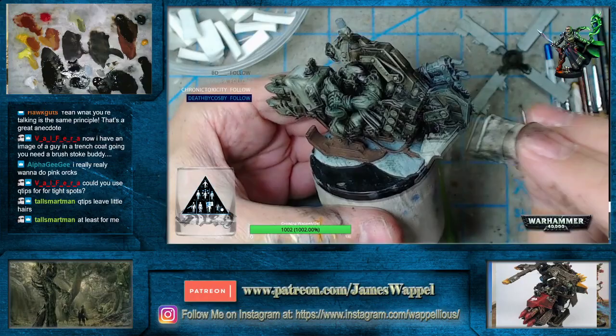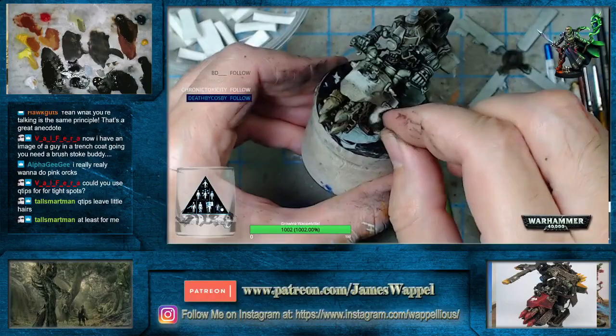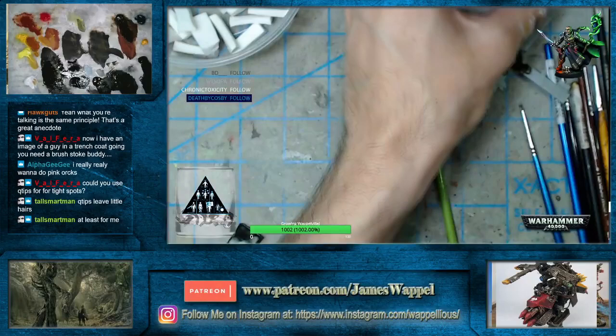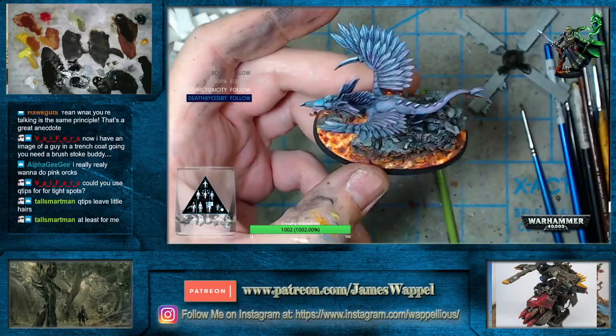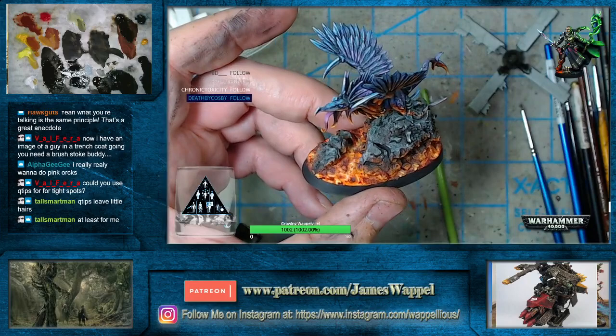Alpha Gigi wants to do some pink orcs. Well, I would advise painting them with oils because oils, well, you want bright, intense colors. And we can show you here. Now let's do the comparison. And you can actually watch both of these on the YouTube channel. So this is what we did on a YouTube live. This is acrylics. This is the brightest, most intense pigmented acrylic colors you can find. That's even fluorescent paint on the base there. Then along come the oils.